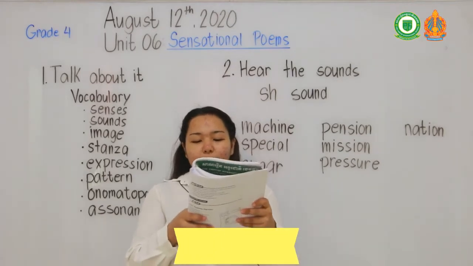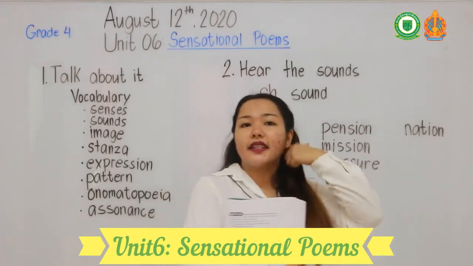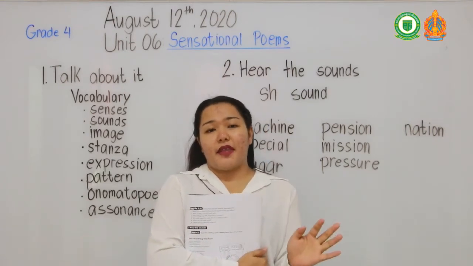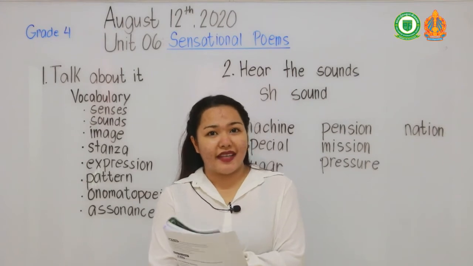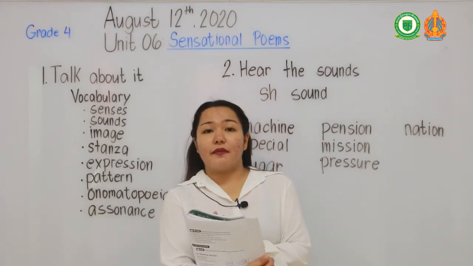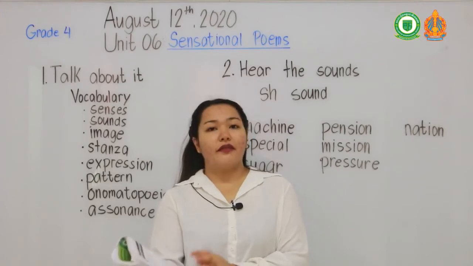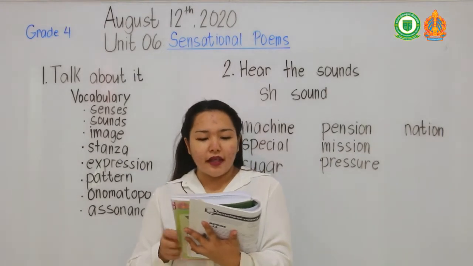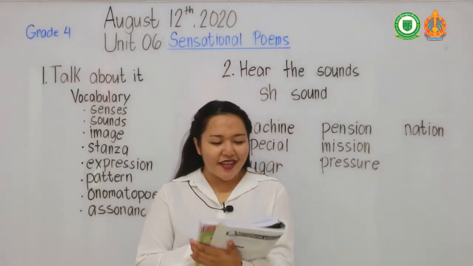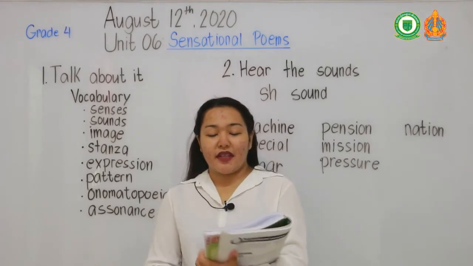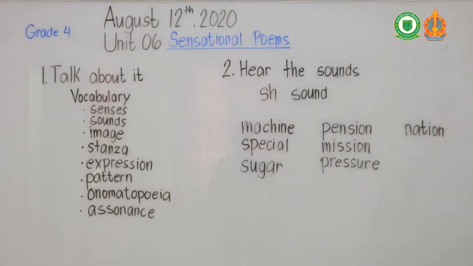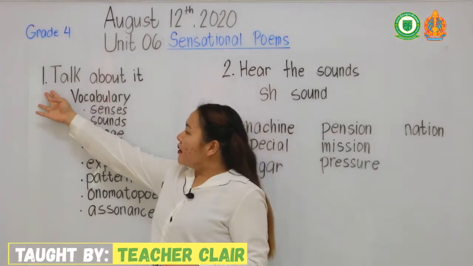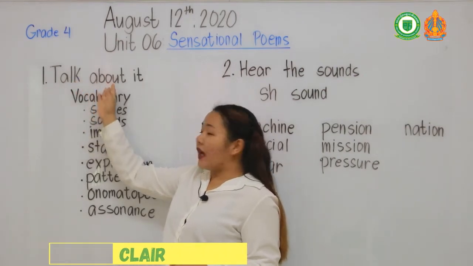All right, now open your eyes. By this time you can already imagine something based on the words that I just read. Right? And don't worry, because we'll discuss that more during our class. Again, you also have to read the poem. Okay, so moving on, let's answer the question. What word is used to describe the sound in the first stanza? So we are now talking about the stanza, these words on the board. So for subtopic number 1, talk about it.